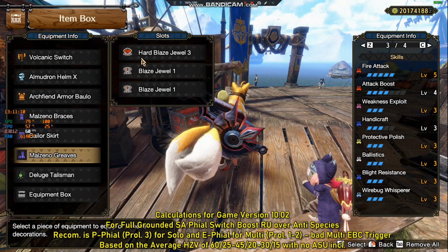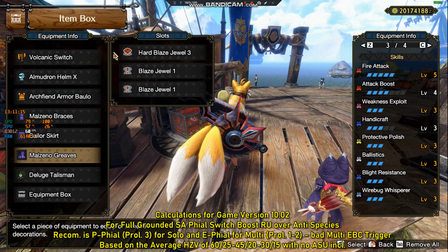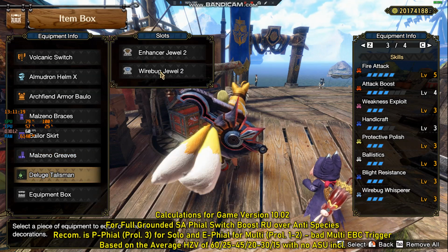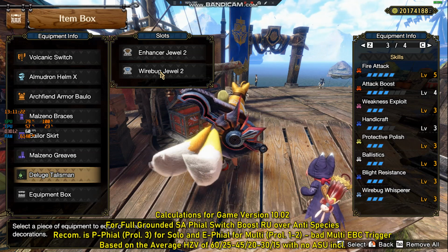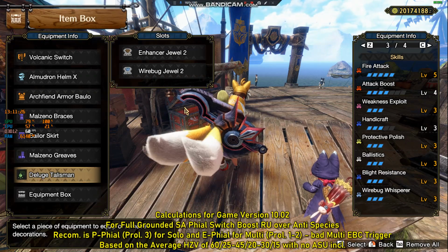On the Malzeno Greaves, a Hard Blaze Jewel 3 with 2 Blaze Jewels. So every fire thing on the Malzeno Greaves, and on a random charm, an Enhancer and a Wirebug Jewel. These are just comfy skills. You can also slap on 1 more Attack Boost if you want, but I prefer more comfy because I get better times with this.